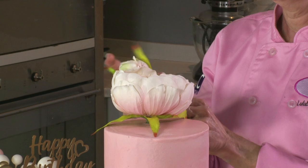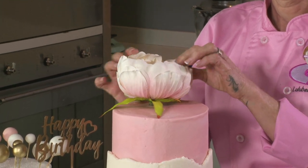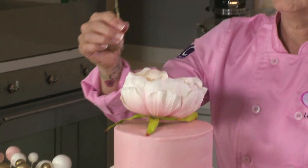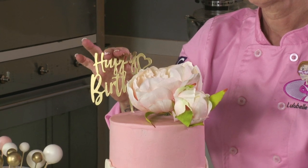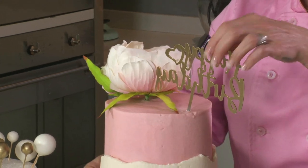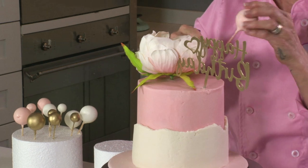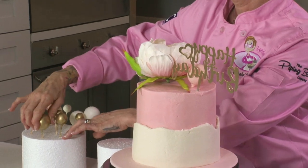Same with this one, pop it at the side, and we're going to put the happy birthday topper in there, the side, and we can add the baubles. I've left the toothpicks on them so they're much easier to insert.